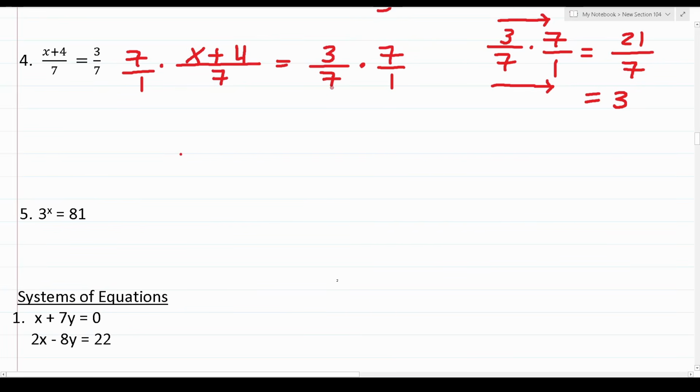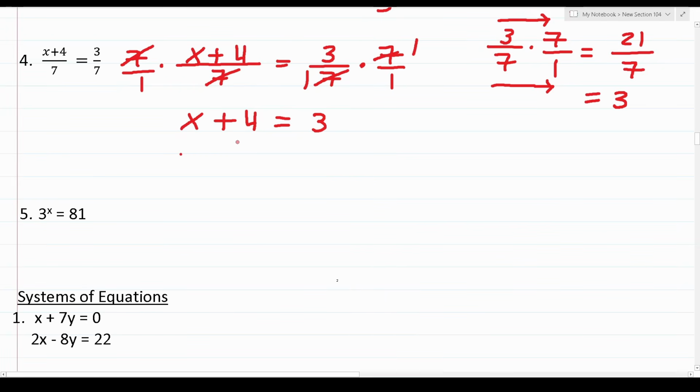So that's the long way to work something like that out. But more often than not, you should be able to work on these mentally. And you would say 7 goes into 7 one time, and 7 goes into 7 one time. So this becomes 3 times 1, which is 3, over 1 times 1. So that's 3 over 1. Anything over 1 is just itself. So that would just be 3. Okay? We're going to take that approach here. Again, we're just going to cross out our corresponding 7s, which is ultimately going to leave us with x plus 4 over 1. Anything divided by 1 is just itself. So x plus 4 divided by 1 is just x plus 4.